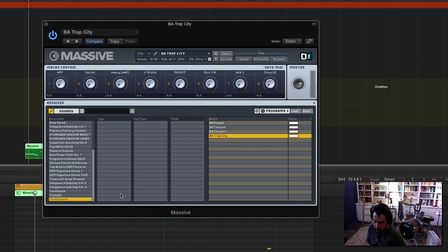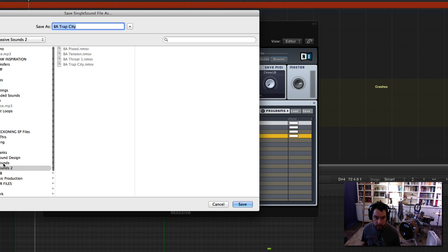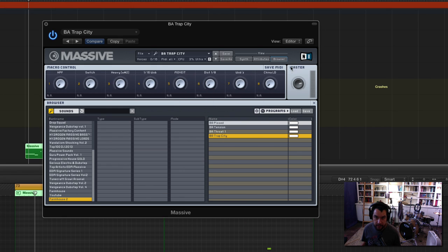Having a different mindset when you have a second group of sounds is good to kind of keep them separate. I like to not forget about my production tools and also emphasize that, hey, look, I've only got four now, so I need to really build this one up. So I keep them in two separate folders physically. Massive Sounds and Massive Sounds 2.